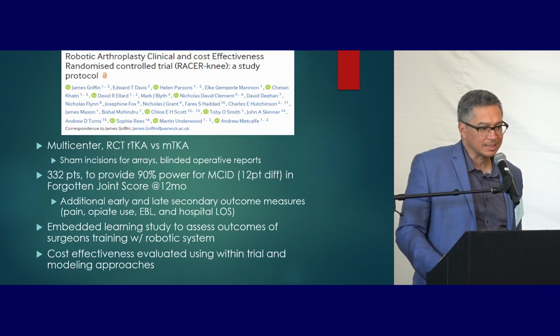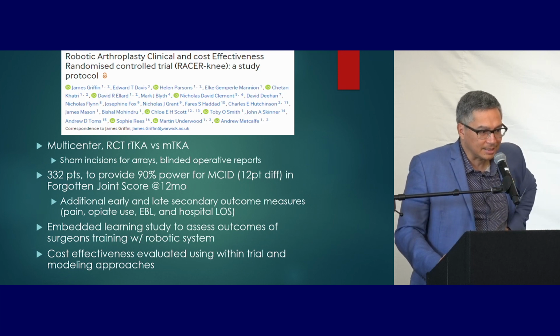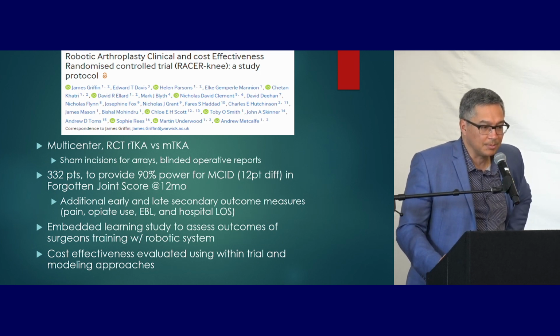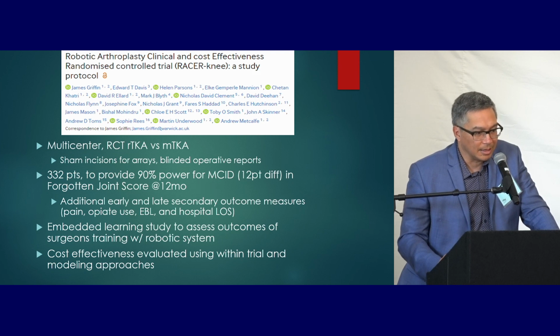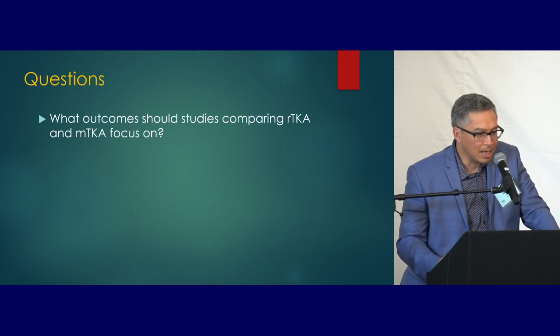I think probably the most interesting study that I saw in the literature hasn't been completed yet, but it is a multi-center randomized controlled trial out of the UK. They are going to include sham incisions for the arrays, and they're going to have blinded operative reports. They're going to need over 300 patients to provide 90% power to demonstrate an MCID for the Forgotten Joint Score at 12 months, and then they will obviously collect additional endpoints as well. They're also going to look specifically at the learning curve through young surgeons training with the robotic system, and include, most importantly, I think, a cost effectiveness model to look at the actual benefits of these robots. So I think we've probably talked about some of these.